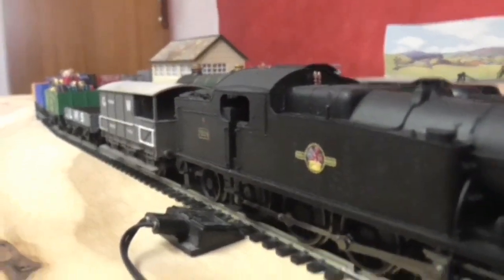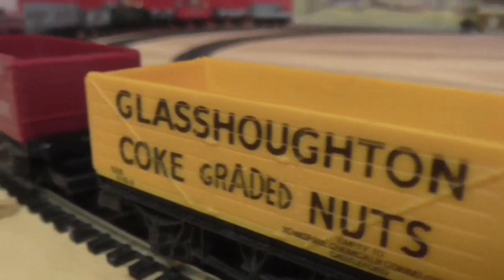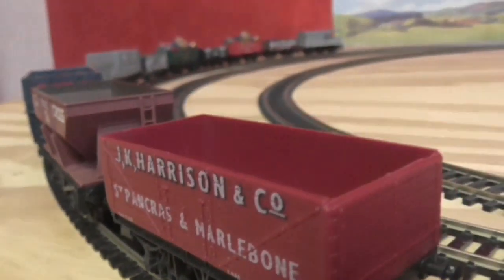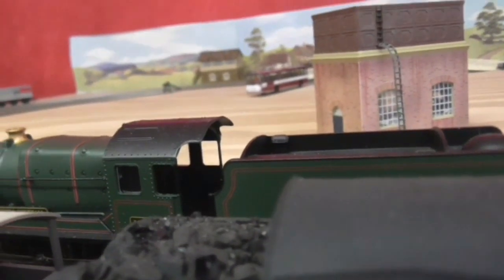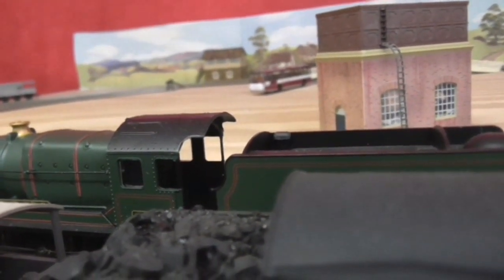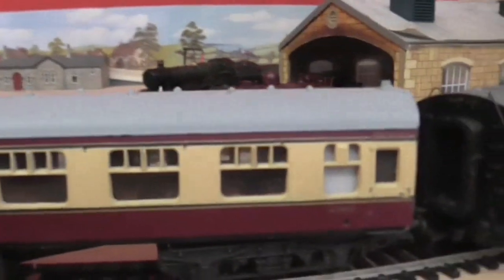And obviously we had the 72XX by Hornby again. That originally was doing passenger, and now it's doing literally a mixed freight. Some LMS, some Christmas. I think that could be Great Western. That could be Great Western too. North Eastern, etc. And then obviously we had the County class that was doing a mixed freight. It had some parcel trucks, some oil, some coal, you name it, it had it. And then coach wise, it had some BR stock and a Great Western one, just for variety.